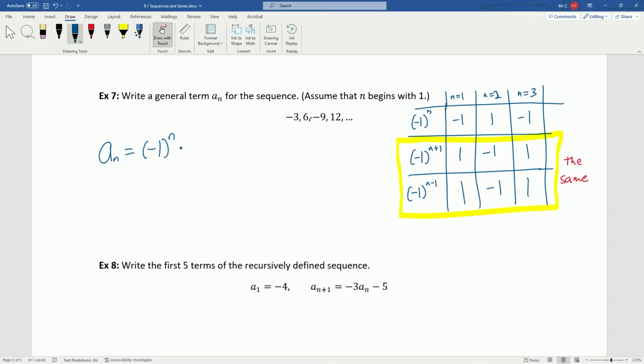Okay, so now what I need to figure out is what to do with the rest of this. We go 3, 6, 9, 12. When I go from 3 to 6, I'm adding 3, and from 6 to 9, I'm adding 3. And then from 9 to 12, I'm adding 3. So repeated addition is multiplication. So this should look like 3 times n. And just check your first value for n. When n is 1, what should I get? I should get 3, right? 3 times 1 is 3. So that's fine. We don't have to add or subtract anything there. And that's it. That's my whole expression. Done.